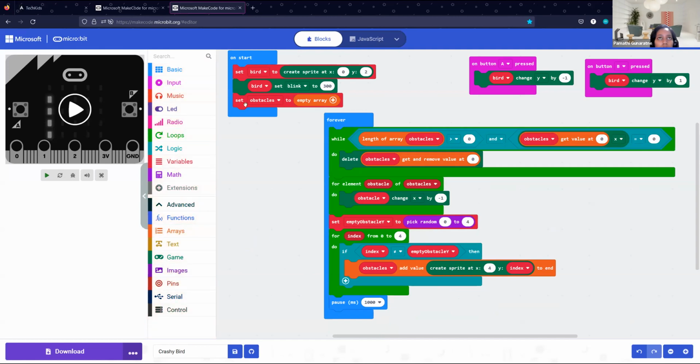You have to remove those two code blocks from onStart and place it inside the forever loop like this. So now you have the set empty obstacle y pick random 0 to 4 inside the forever loop. And also this for index from 0 to 4. That is also inside the forever loop.